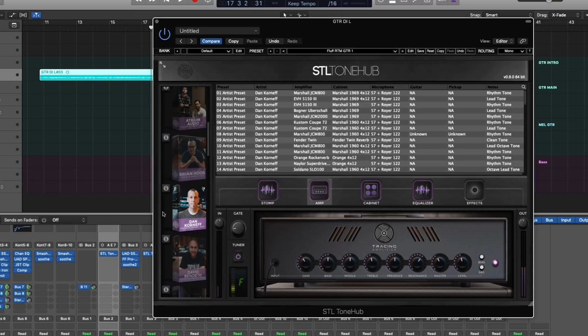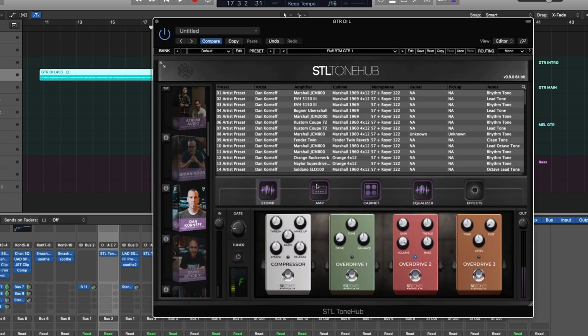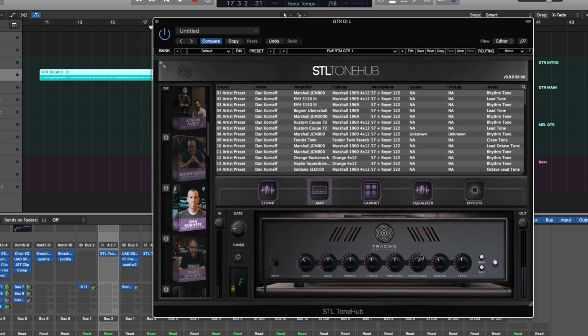So I have a stomp section, which is compressor, couple of overdrives. I have the amplifier section. This is the tracing amplifier that the entire plugin is built around. I have my standard controls: gain, bass, middle, treble, presence, resonance, master, volume, sag, and bias controls.